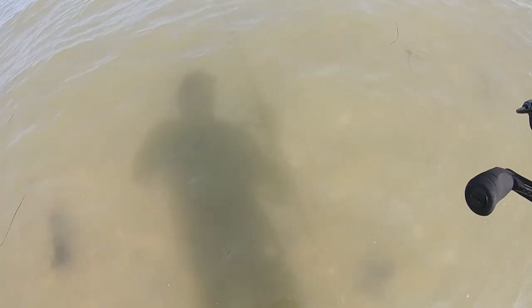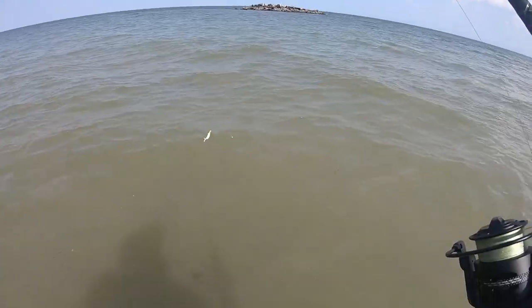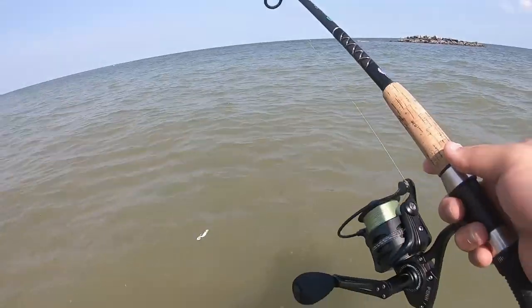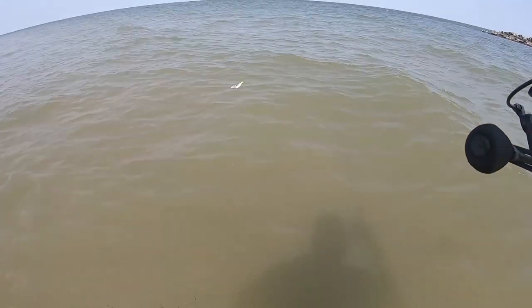Sheesh. The water feels pretty damn good. We're gonna watch out for those little stingrays and jellyfish. They've been pretty abundant out here. Walking out a little bit. Oh man, it's actually getting a little bit deeper than I thought it was gonna be. Brought the wrong pants. I obviously don't have swimming pants on. Woo! I'm gonna see if I can get some casts in over there towards that little channel with my Gulp.